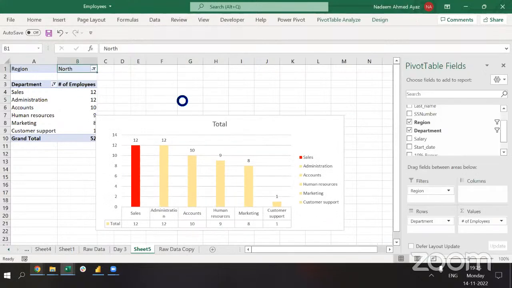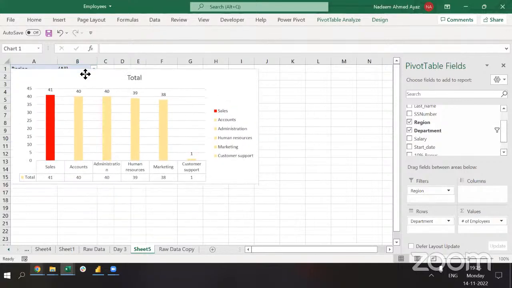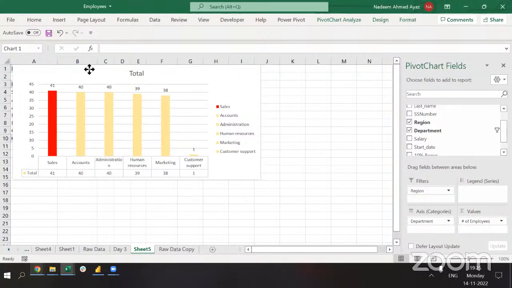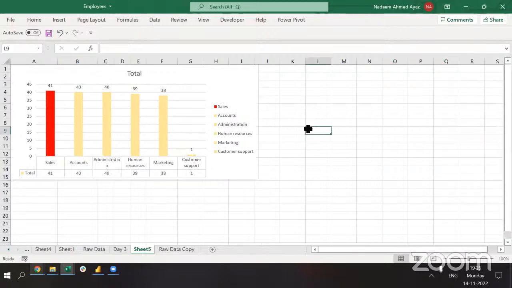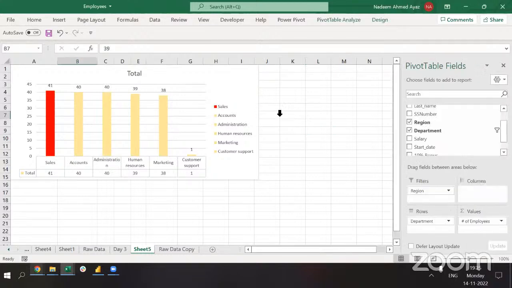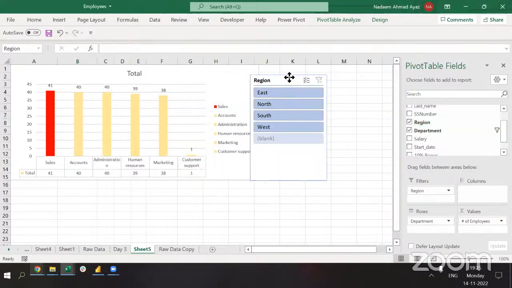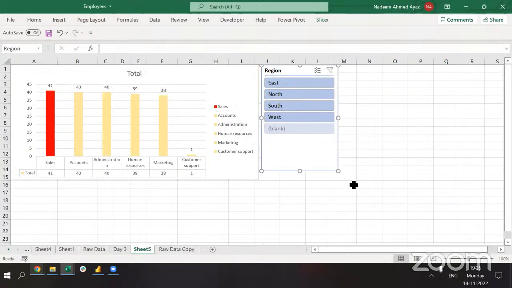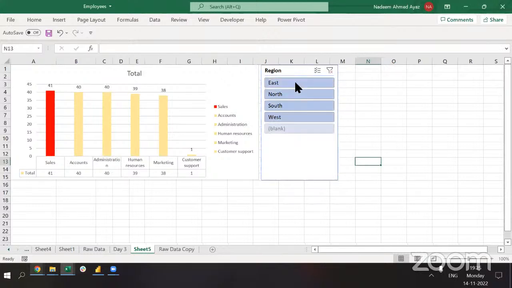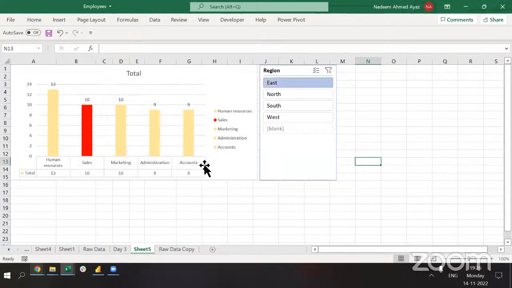We have a beautiful feature within pivot called, so I will hide this so that people don't really have to refer to it. I will tell the system that, you know what, why don't you show me the region as a slicer, right? Slicers look more beautiful and user friendly, right? So I will arrange this. You don't have to click on the drop down. Instead, you will have to click from here. So for now, everything is selected. I want to show only east. Just click on east. You get to see data only of east.